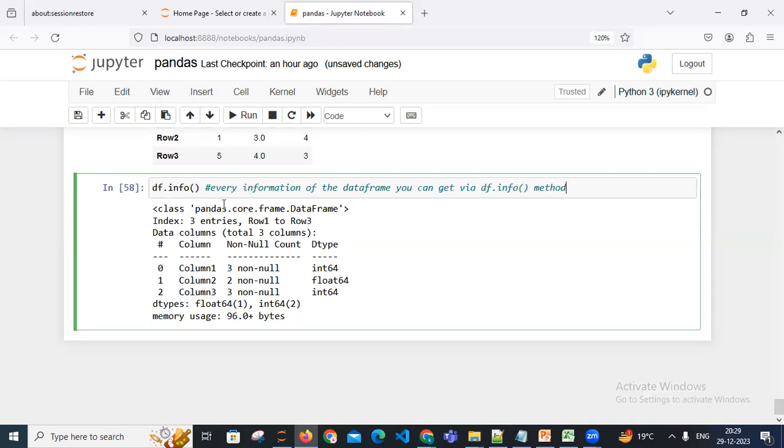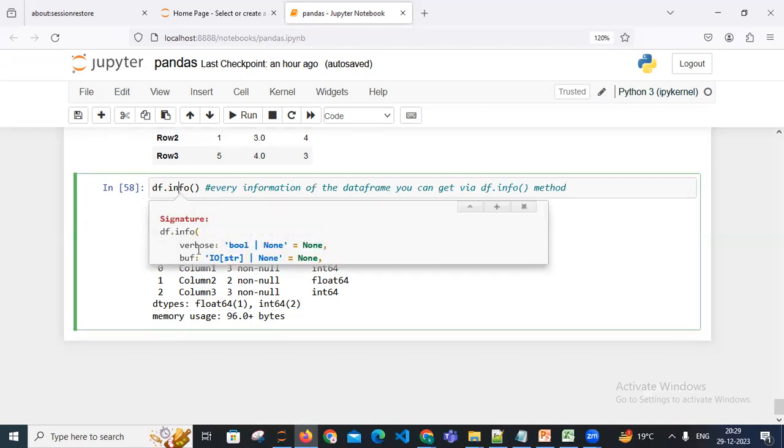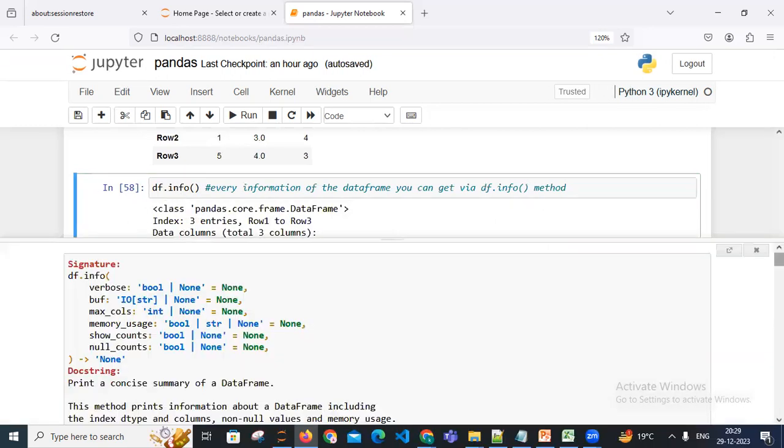Each and every column information, class, indexing, the data type, or the memory usage, everything you can get. It's very useful.